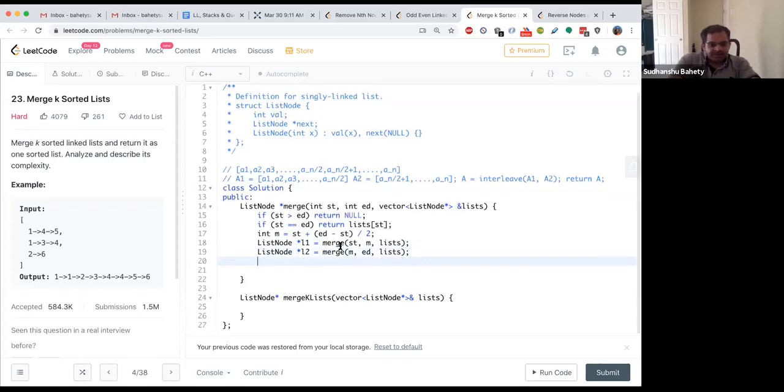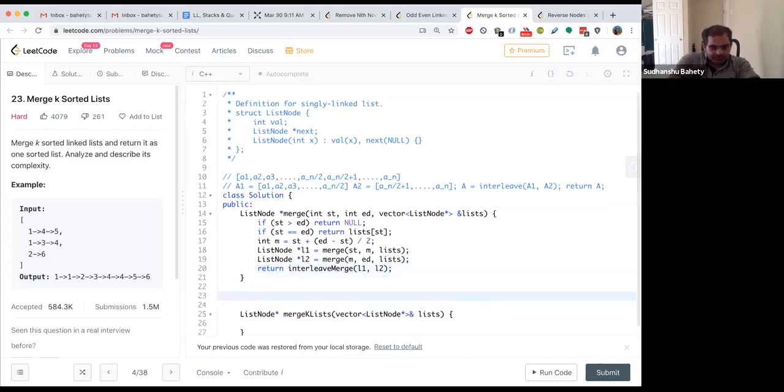So I will just return a new interleave merge function, passing L1 and L2, which will interleave the two lists together. So now the question remains to add that interleave function.